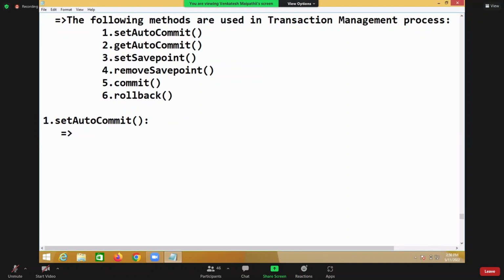Up to now the Java program was doing auto commit operation; don't do it. We are going to set auto commit false. We are going to stop that. Why? Because I will do the commit operation by using the commit method, since the operation should be under my control, as I am the code writer. Whenever I want to take control, I will stop the auto commit operation by writing setAutoCommit false. See there.